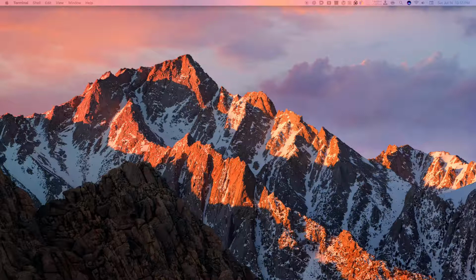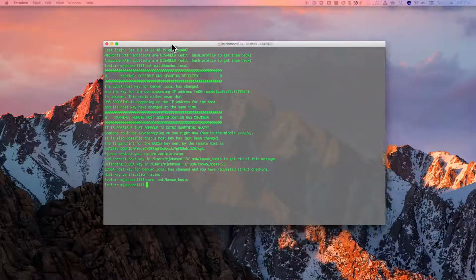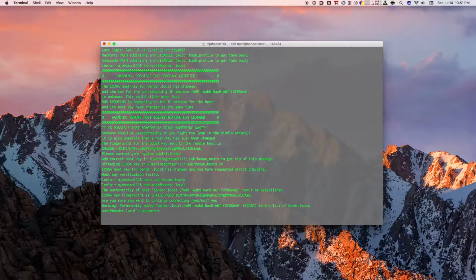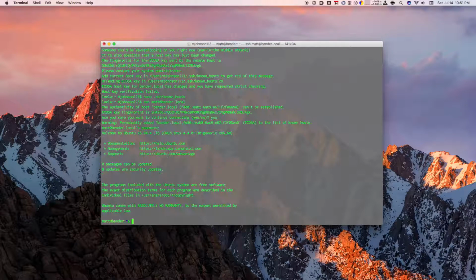I haven't forgotten anything, but clearly it's not 100% perfect because I forgot about this part. But anyway, this is just saying that it looks as if the computer at this IP address has changed, which is true, sort of, because we just reinstalled the OS. So that's not a big deal. But if you were trying to securely log into a system and it was masquerading as another system, that would be bad, right? So it's just being careful.